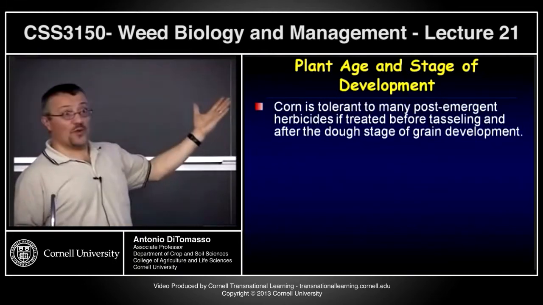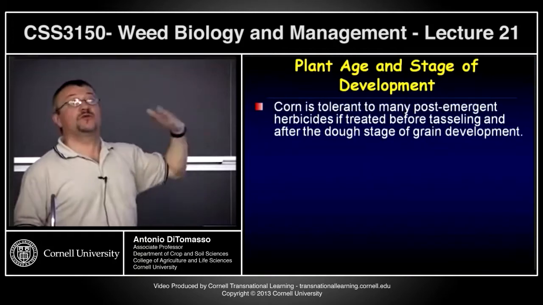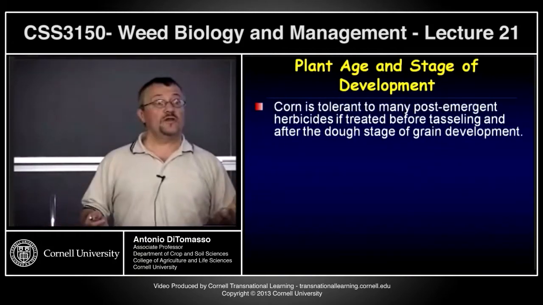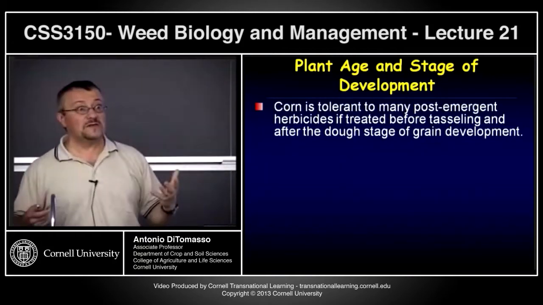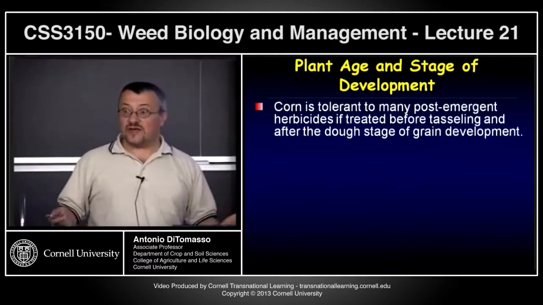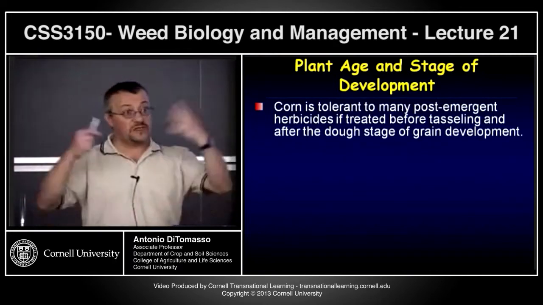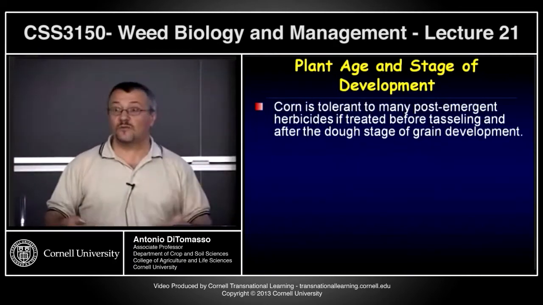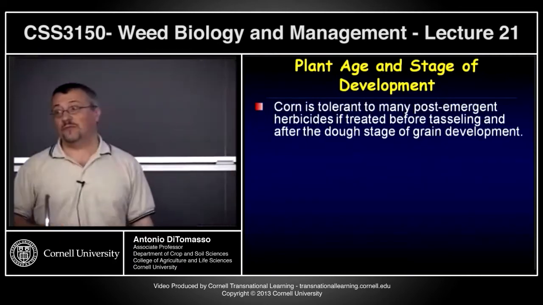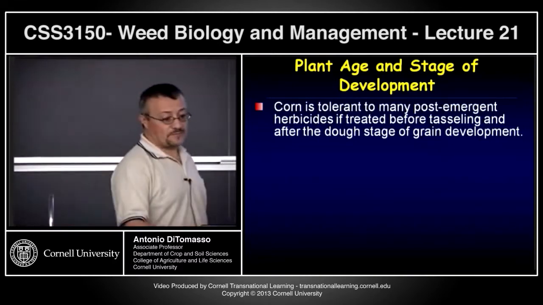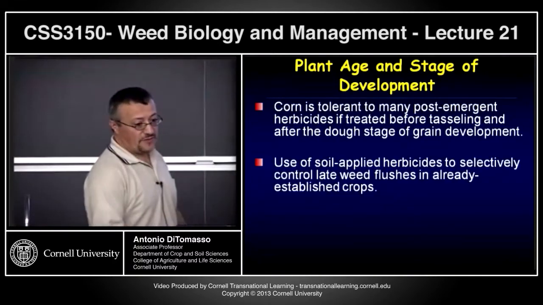I can give you the example of Roundup. If you apply Roundup too late, the crop has so much foliage, the corn, that even though it's transgenic, corn or soybean, you could still get damage because there's a lot of foliage and Roundup's going to be taken in. And also the plant is not able to break it down as fast. Okay? So there's an advantage.